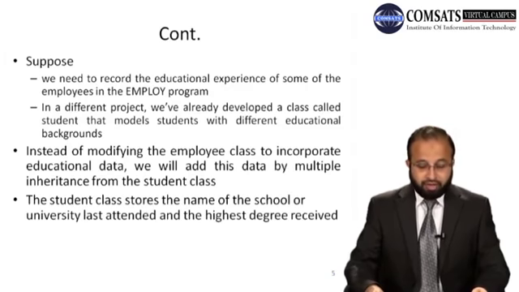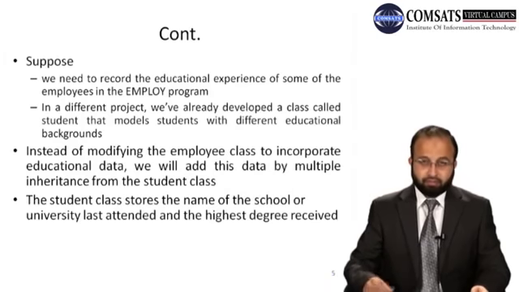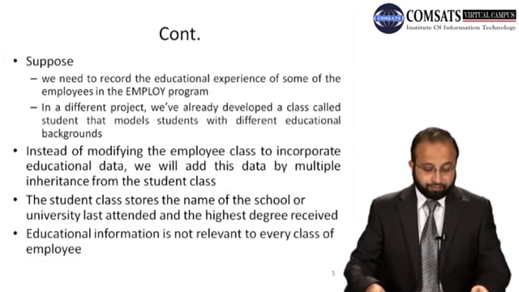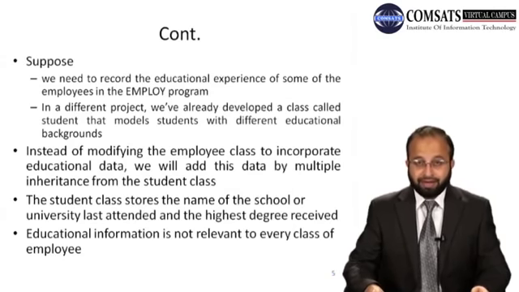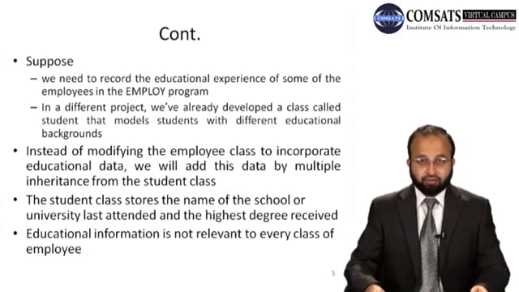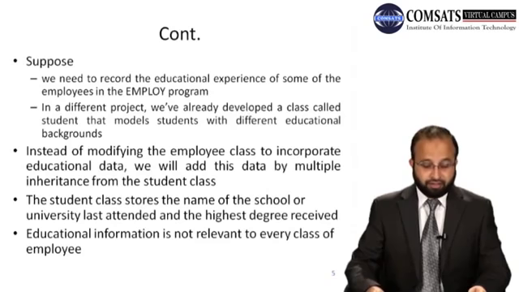So the student class stores the name of the school or the university last attended and the highest degree received. Okay? The student class has two fields kept, you can keep multiple fields as well. So the educational information is not relevant to every class of employee. For example, laborer. Maybe you won't need to store the educational record of a laborer, right? But you need to store the educational record of a scientist or a manager, right? So we create a separate class for student and a separate class for employee.